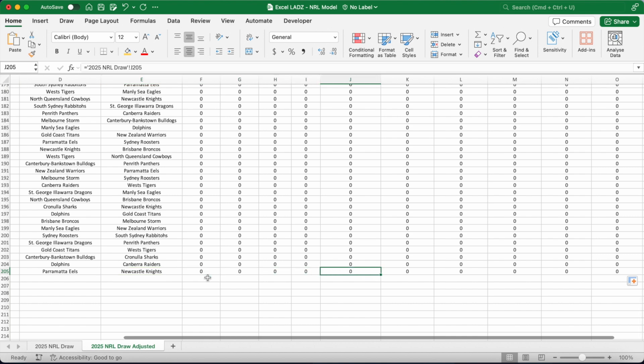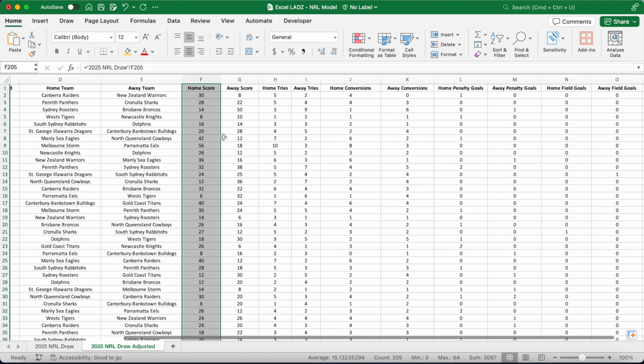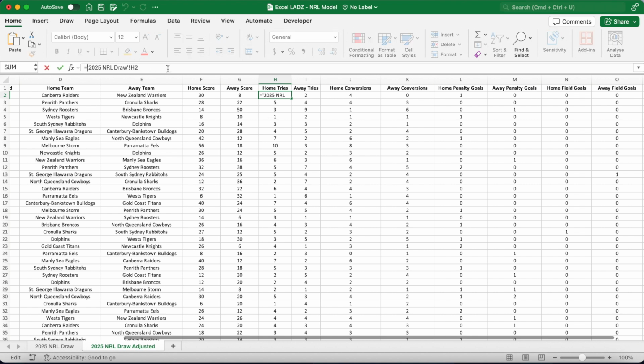It's the exact same as the other worksheet, except for games that haven't been played yet. Instead of showing a blank cell, it'll show a 0. Now the change we'll make is in columns H and I. You'll see for this Storm Eels game, the Storm beat the Eels 56-18. Now that might unfairly impact the Eels moving forward with their defense, because if a team scores 4 tries in a row, a defense might give up, they might get too tired, and so they'll concede more tries than what they should in a more even contest, relatively speaking.